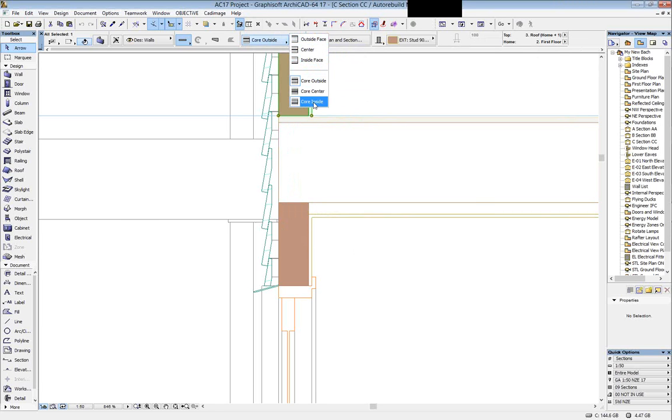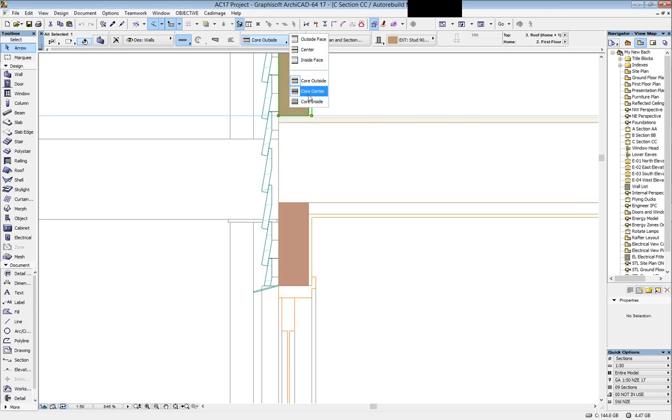If we set the reference line up to the core outside, and if that insulation and cladding changes, the tilt panel, the precast panel, doesn't change its location. Just the insulation and the cladding, just the outside cladding changes. So once again, it's giving us the ability to use composites in a much easier way by giving us these little details here.